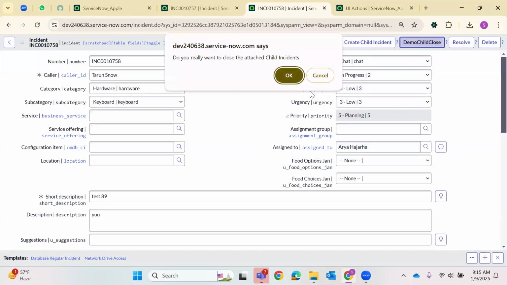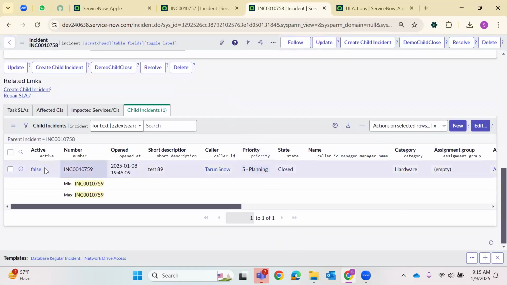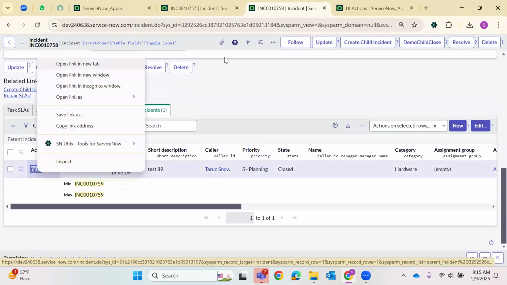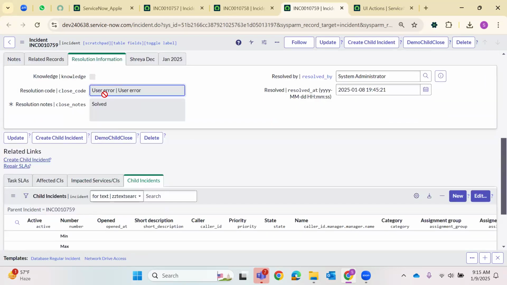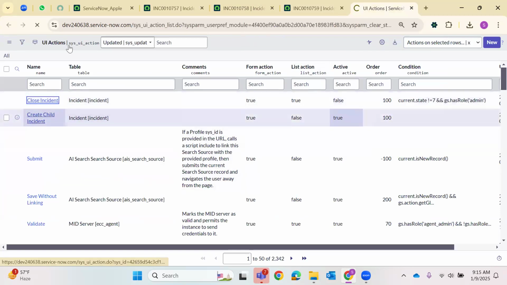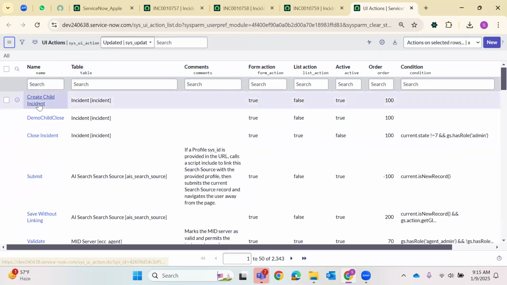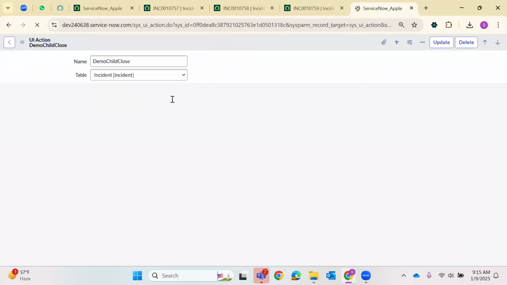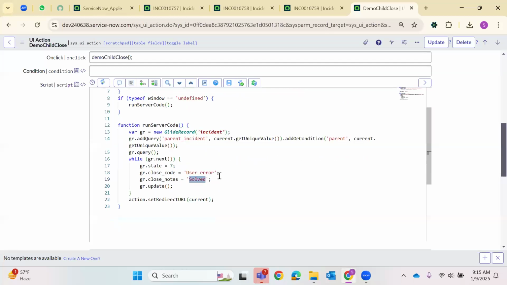Now, do you really want to close the attached child incident? See, it got closed, and you can see the active is also set to false, and if you open the case in the resolution tab, you can see the information whatever we have set. Okay, whatever I have set from here, it has been populated.